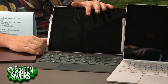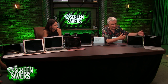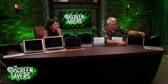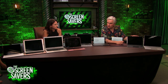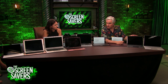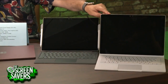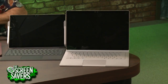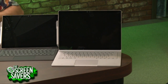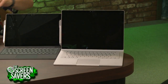They're also unusual in another respect. For some reason, Microsoft likes to ship screens that aren't wide, but are a 3:2 aspect ratio. And I actually like that for schoolwork, but it might be something that your daughter may not like if she wants to watch movies or edit movies. She might want a widescreen laptop. This is the Surface Book. Similar idea, it's a laptop, but you can detach the screen. Effectively, the screen is the same as a Surface Pro. This is really expensive. It starts at $1,500. It goes all the way up to $3,200.